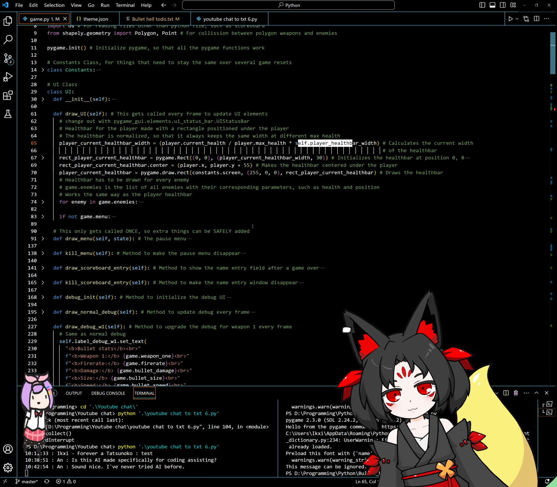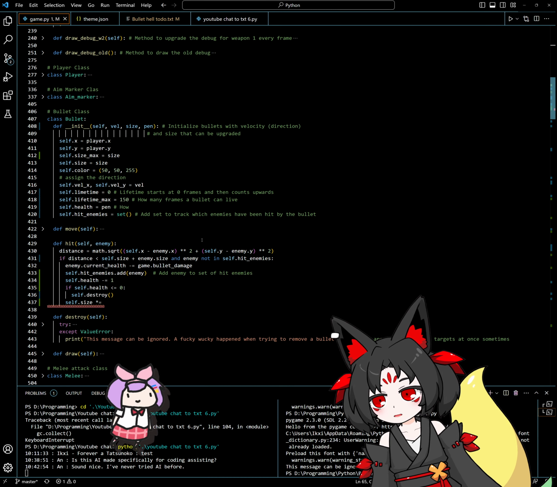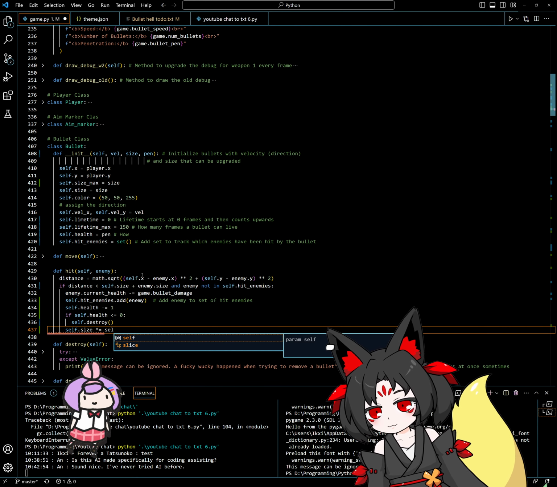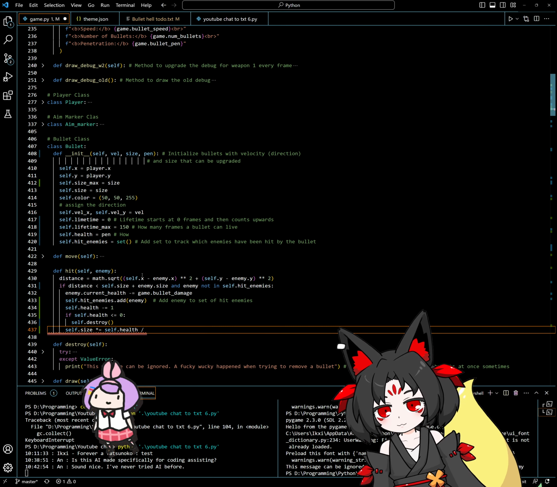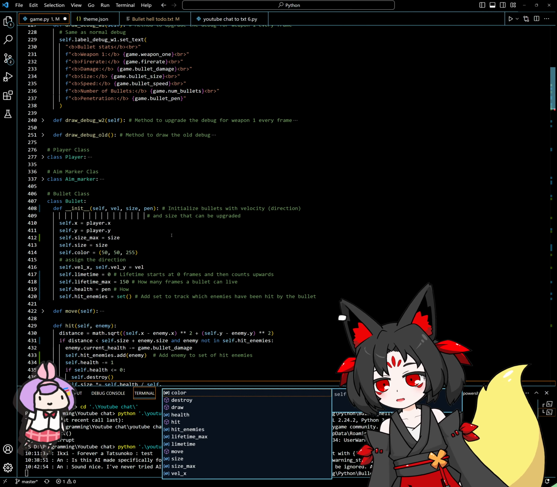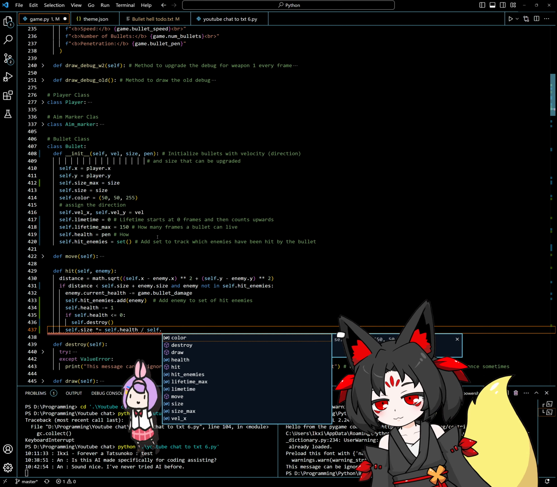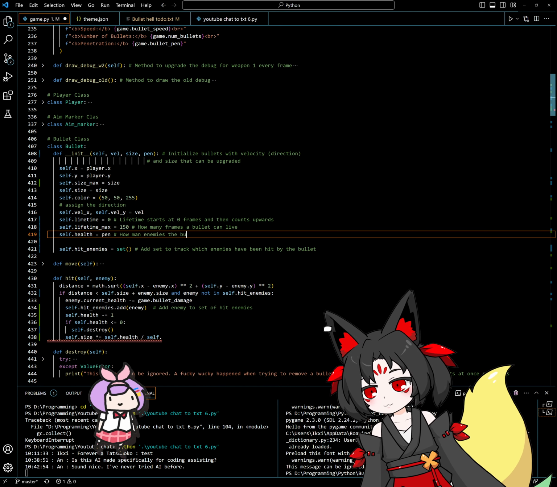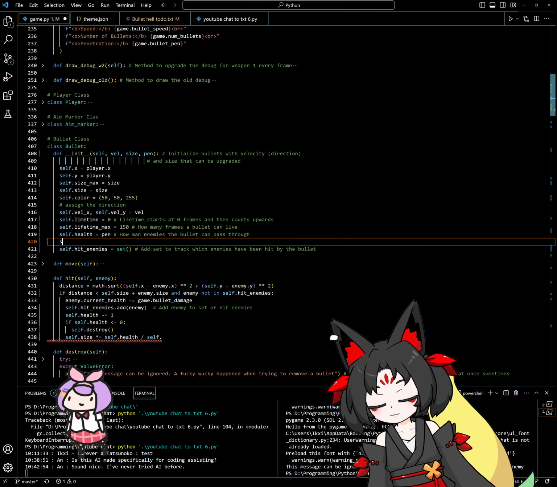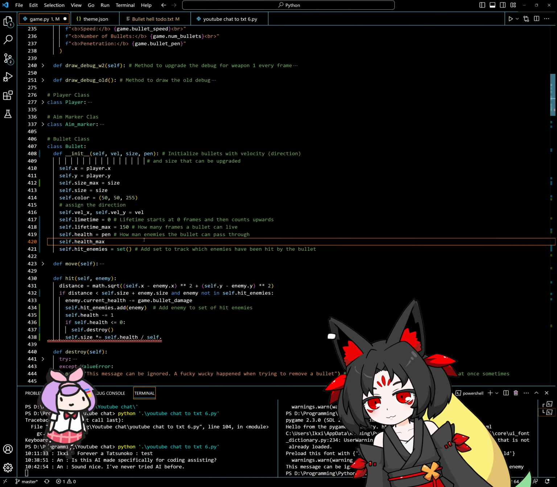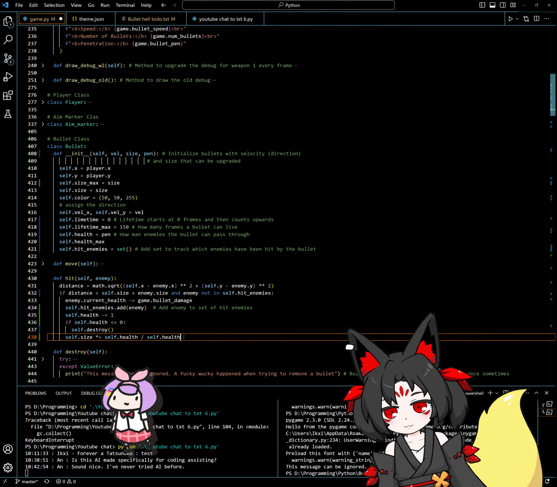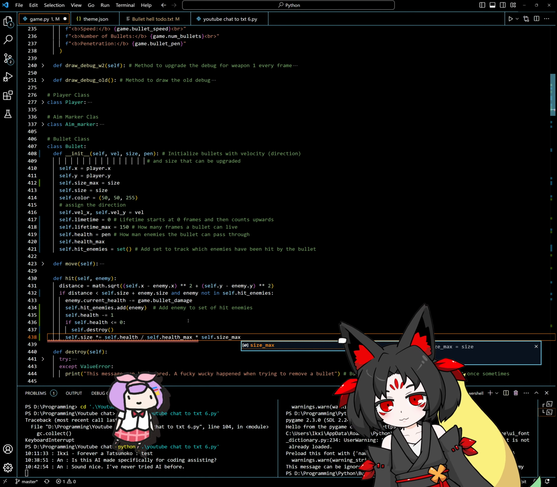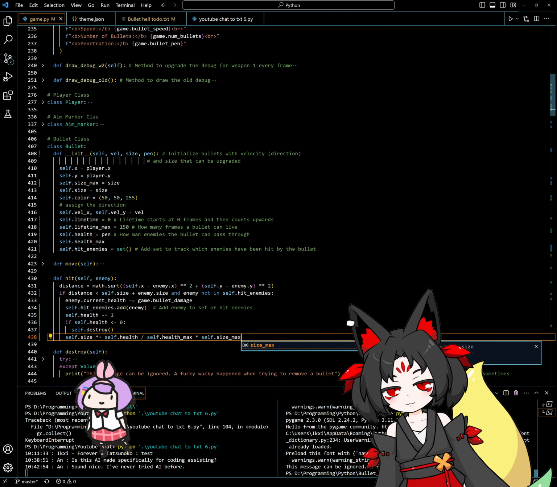So max health is the current, is self.health divided by self dot, how many enemies the bullet can pass through, and self dot health underscore max times self dot size underscore max. Would that be it? Let's see.